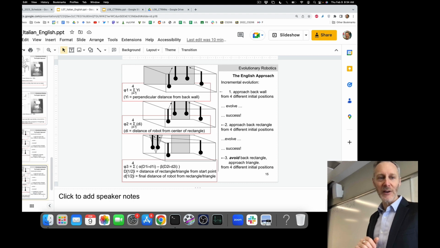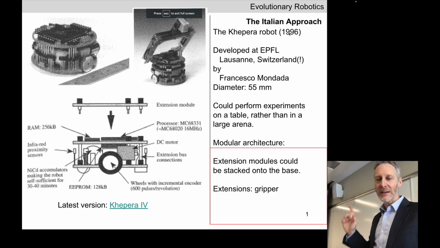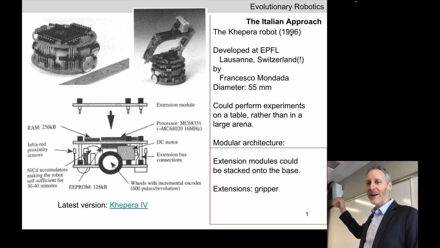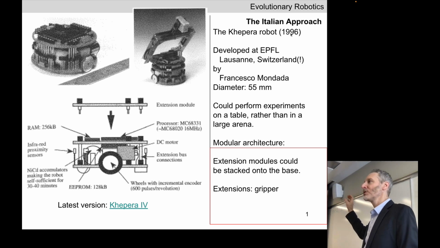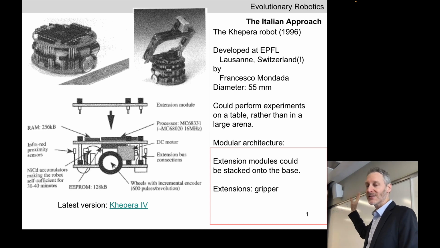Back to the first years of evolutionary robotics. I mentioned the first experiment was carried out on the Khepera robot. It's a little confusing. I've got 1996 here. That's when the Khepera robot was commercialized. The Khepera robot was actually developed in the universities before that time. The Khepera robot was used in 1994 for the experiment we were talking about last time. Sorry for the confusion there.